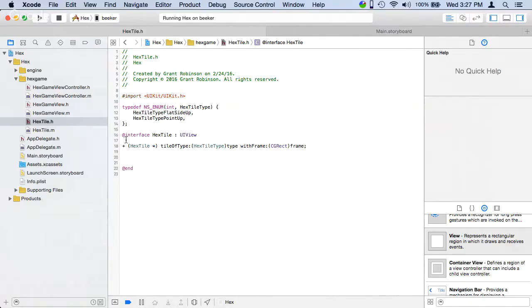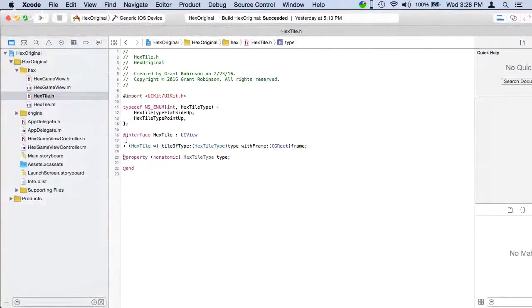Parameters there, they're the same. Yes. So you have two parameters. One is the tile of type. You have a type parameter, and then with frame is the rest of the name, and you have a frame parameter after that. Normally these correspond closely together, so that you can infer from the method name what arguments are going to be passed to it. You'll notice that I've done that sometimes when we've done our Java methods, right? Give it a long descriptive name so you know what needs to be passed to it. Objective-C kind of formalizes that.